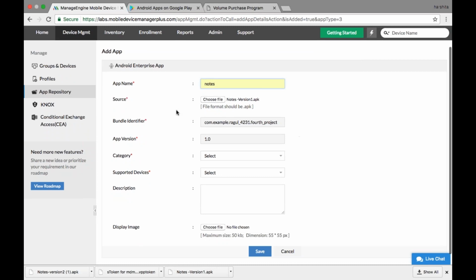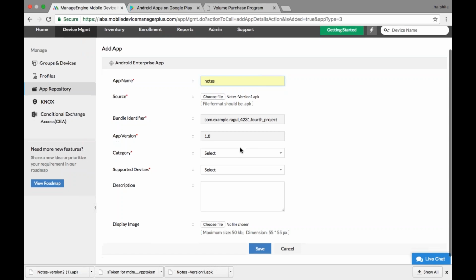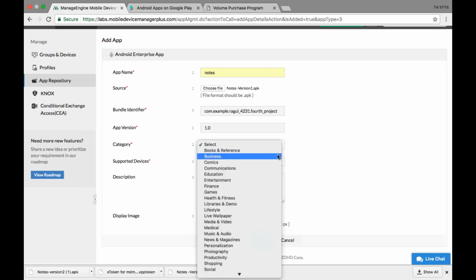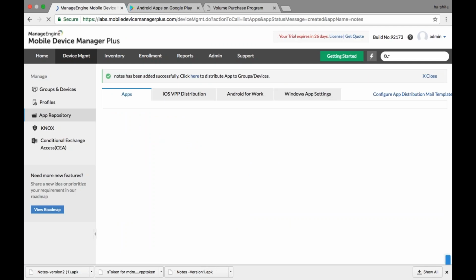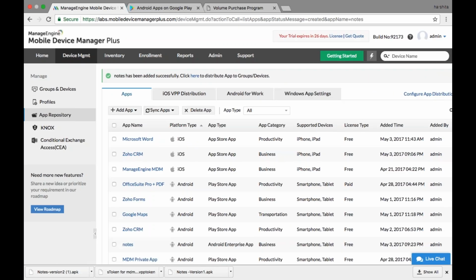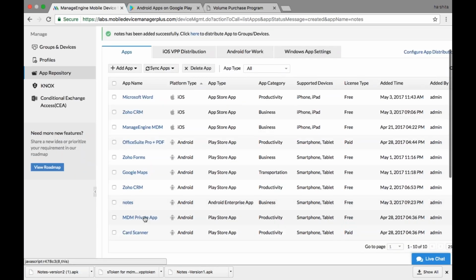And once I have done, the app details will be fetched automatically. So the bundle identifier will be entered and the app version will also get entered. So once this is done, I need to provide the category of the application and the devices it is supported on. So once this is done, I can click on Save. So once I do that, this app will get added to my repository, as you can see here.